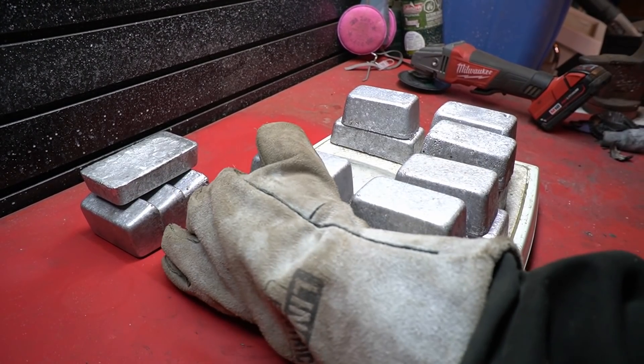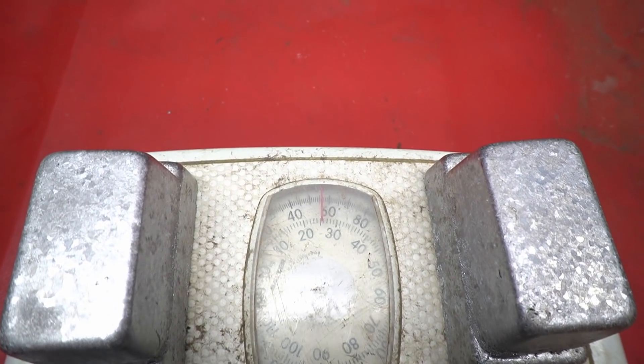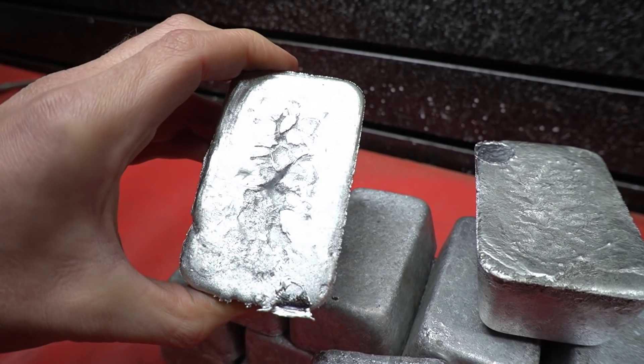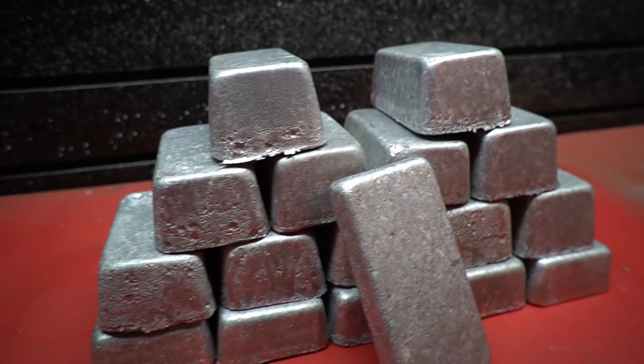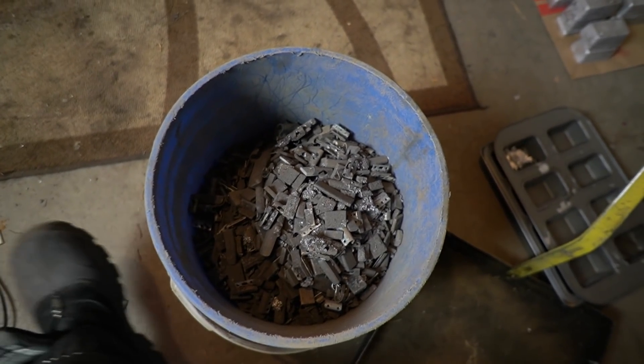Shall we see how we did? From a 130-pound bucket, we got 56 pounds of lead ingots. That frosting effect on the outside is fine — it doesn't indicate contamination, it just has to do with the rate at which it cooled. My yard buys those at 61 cents a pound, so they're now worth $34.16. Plus, this bucket of skimmings isn't garbage either. That's irony zinc, so at 21 cents a pound, that's almost $17.